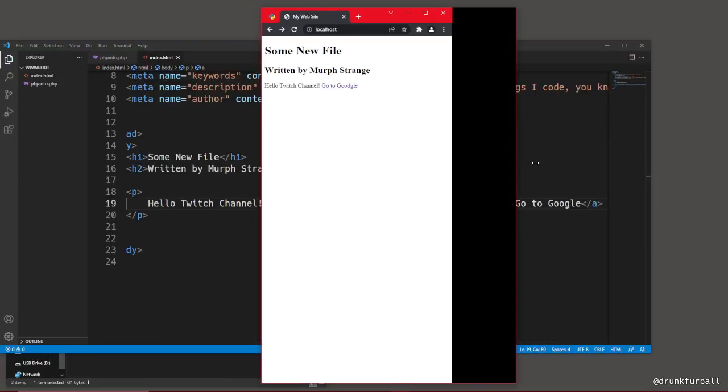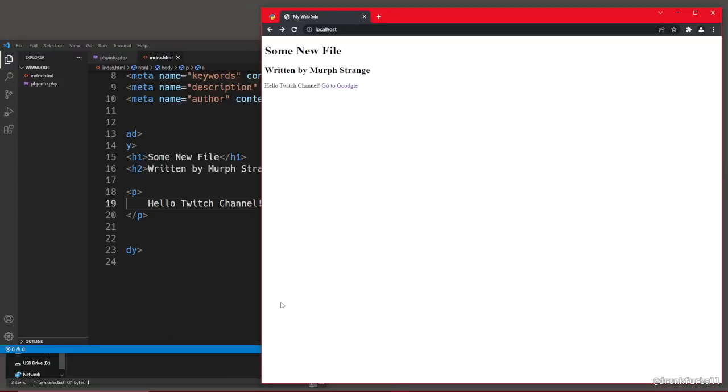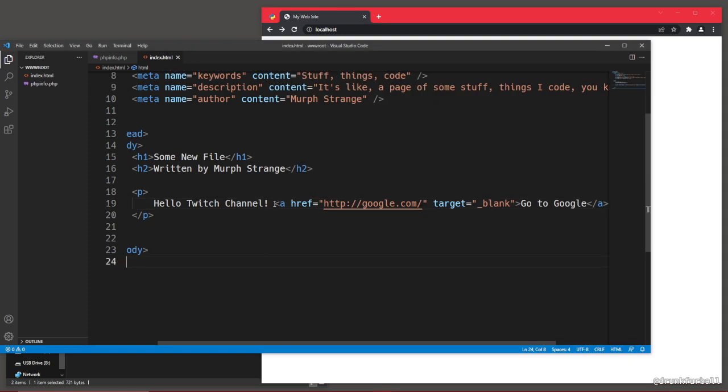Let me break down what's going on here. Okay. This is called an anchor tag. I know, kind of confusing because there is such a thing as a link tag, but on the developer side of things, we don't think of them as links.